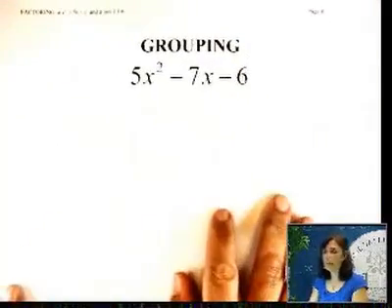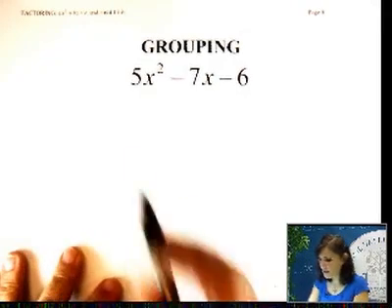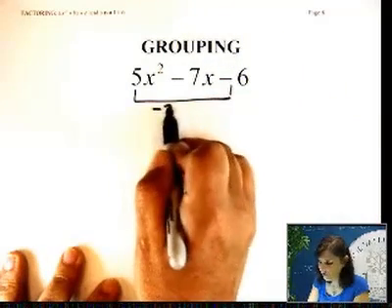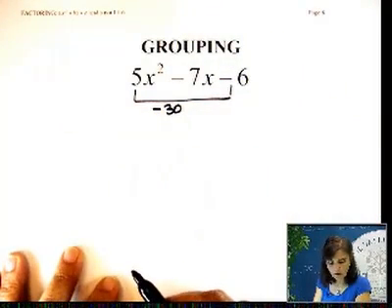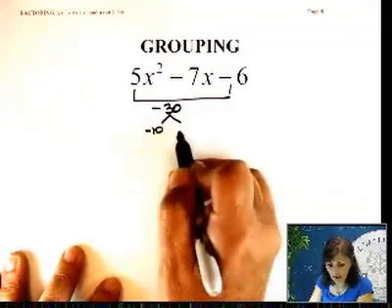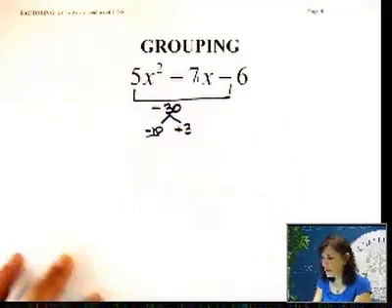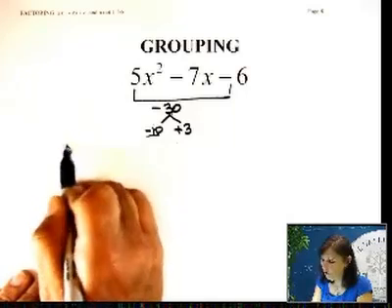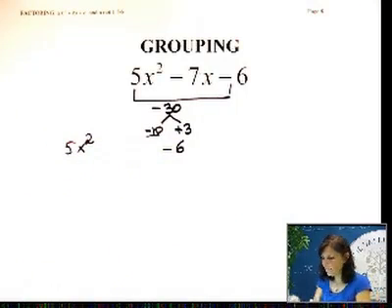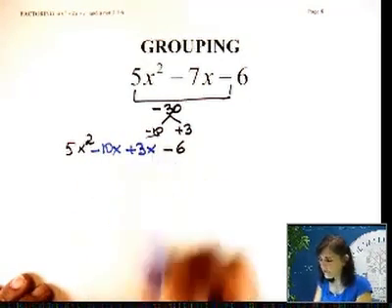How about we do something with the negatives? All right? It's not very hard, but I need to pay attention to my signs. 5 and negative 6. Multiply them out, you'll get negative 30. Now, how does negative 30 split? I'll just go and hit it. Negative 10 and positive 3. Negative 10, positive 3 is going to be negative 7. So I go write 5x squared and 6. In the middle term, I'm going to write negative 10x plus 3x.